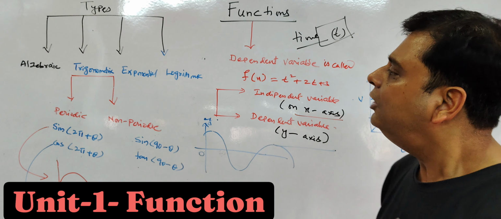Now what is exponential function? Exponential function simply means, suppose I write y = a to the power x. This type of function is called an exponential function. So exponential function means it will increase exponentially. For example, the growth of population of a town can be an example of exponential function. During COVID, suppose in a particular month, the number of infections increased drastically. So that was also an example of exponential function. Logarithmic functions and exponential functions are just inverse of each other.